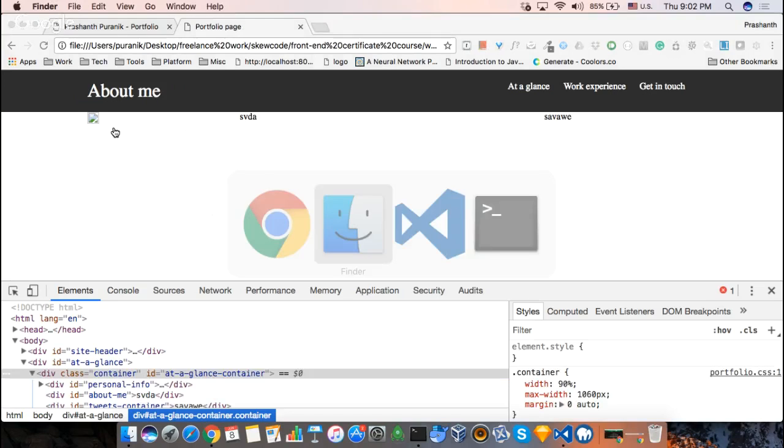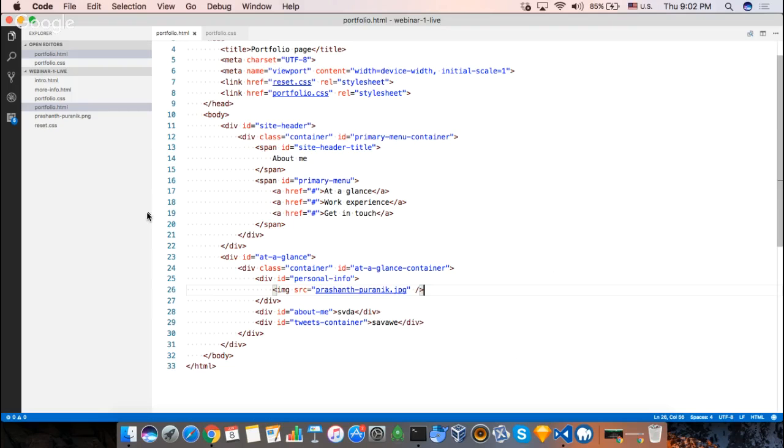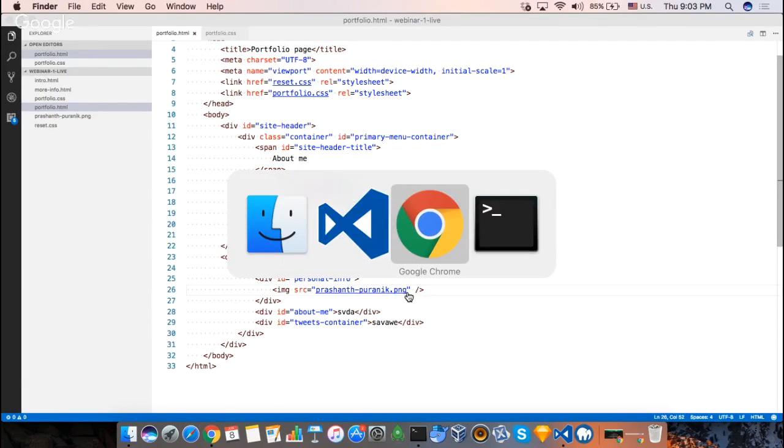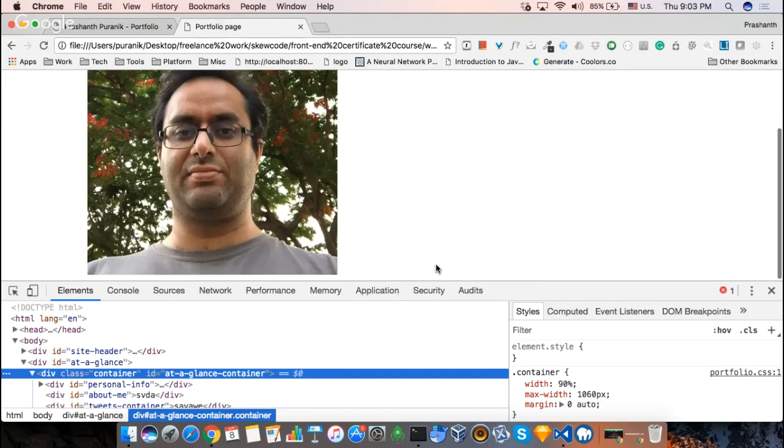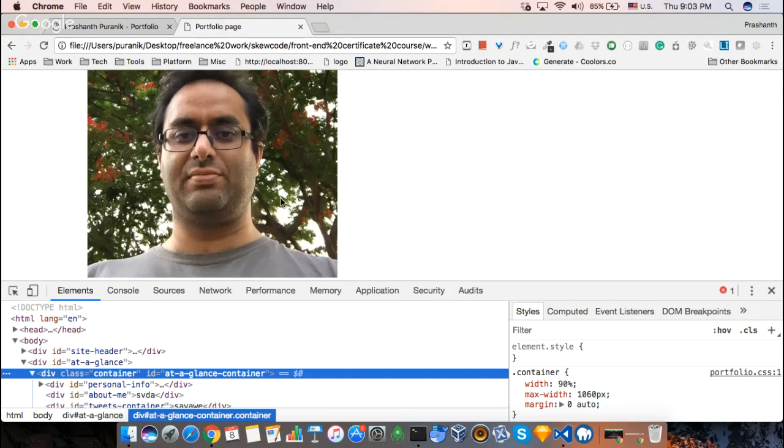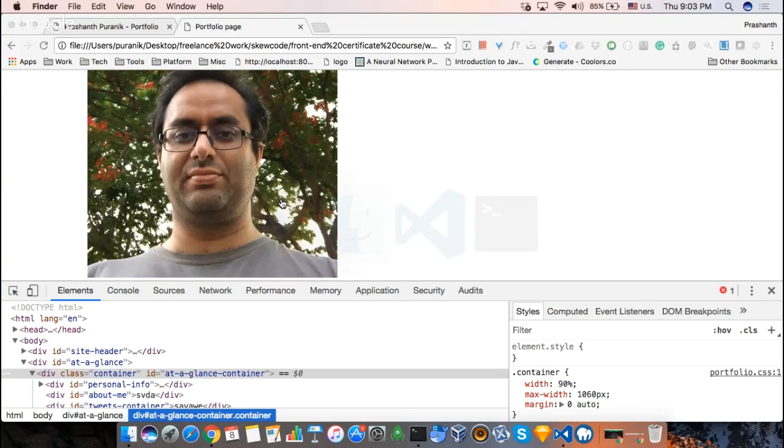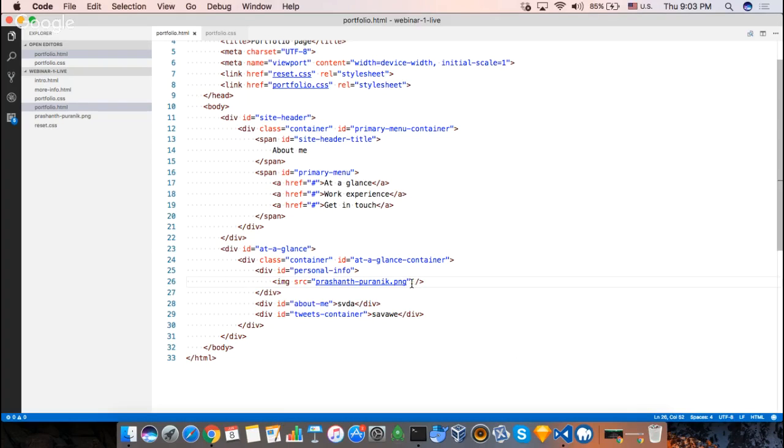If you have included the image, it will look like this right now. Okay, there's a problem in the path. It is .png, it is not JPG. Looks like this. Okay, that's too big an image. Images will take up their natural size, so you want to restrict them. The way you can restrict them is you can set up a width on this image. So I'll say this ID is portfolio image.